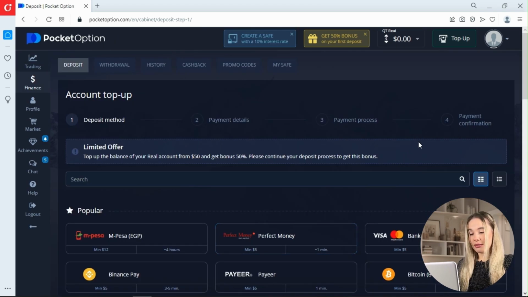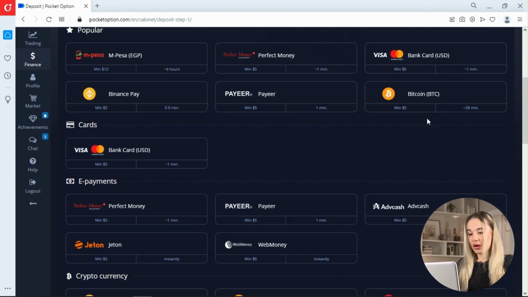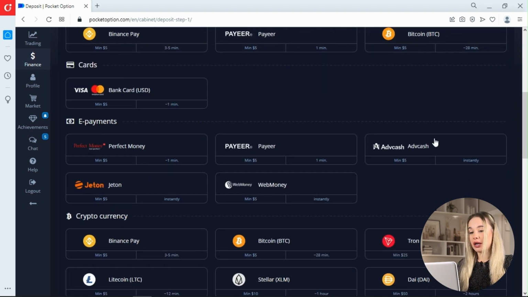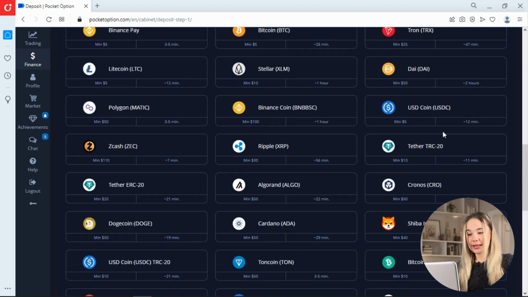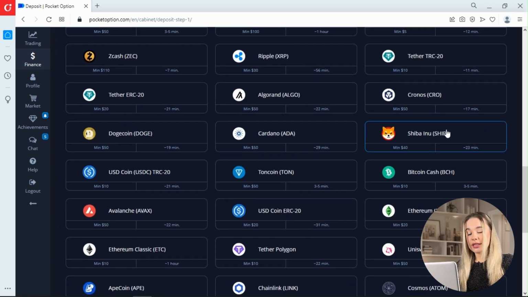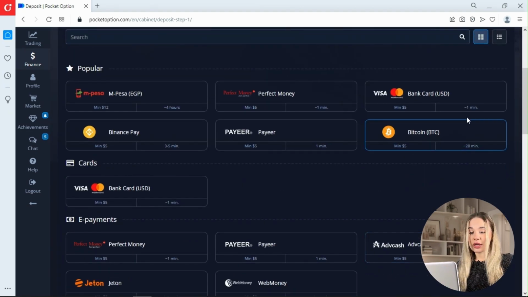So friends, we've reached the form where you deposit funds. As you can see, there are plenty of ways to do it. There is a long list, so you can deposit using cryptocurrencies like Binance coins, Bitcoin, or other currencies from your wallets as you wish. There is also a wide selection of cryptocurrencies and services, and of course, there is the familiar option to deposit using Visa card or MasterCard bank. So let's start with that.